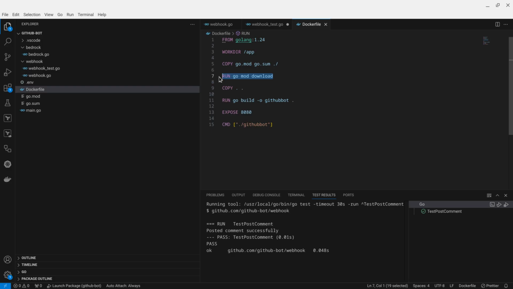But once the binary has been compiled, then you don't really need your dependencies anymore because it's all packaged in that one binary. So ultimately, what you really need is that binary. You don't need all these dependencies that are getting stored into the Docker image as part of the go mod download. In addition, you also don't need the fundamental infrastructure behind Golang, which is coming from the actual base image that we're pulling from Docker Hub. None of that is necessary. All we need is just this binary.